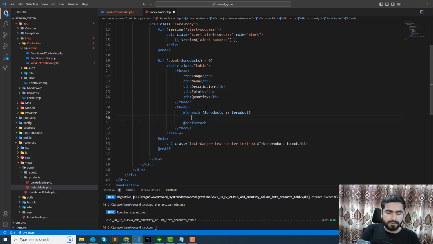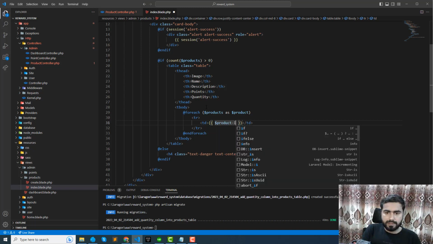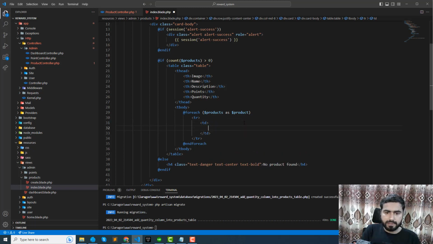And here display tr. Inside the tr display the product and product image first, right? So add this image inside the image tag. We add this like this.